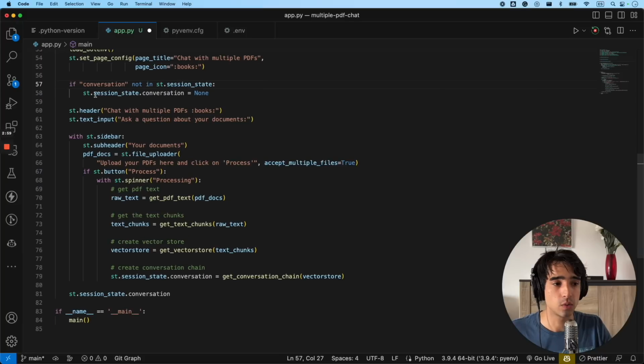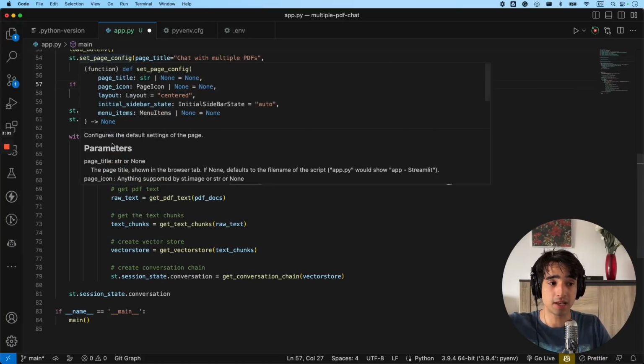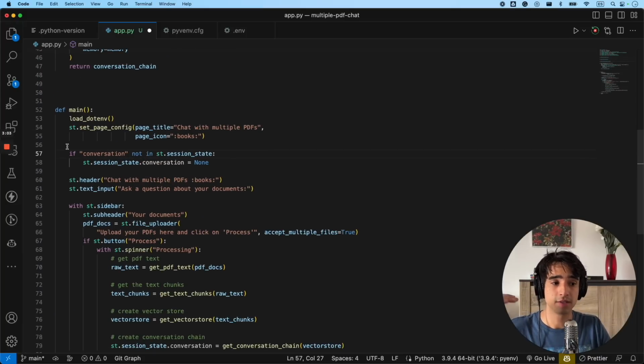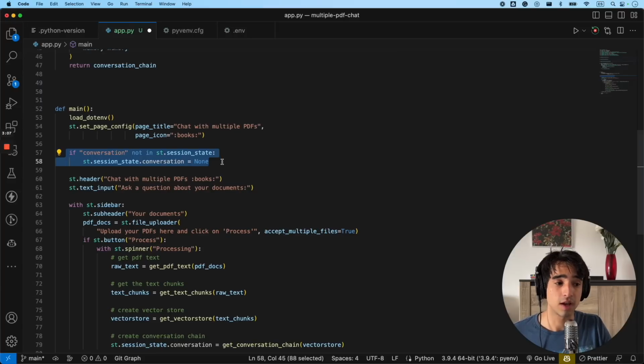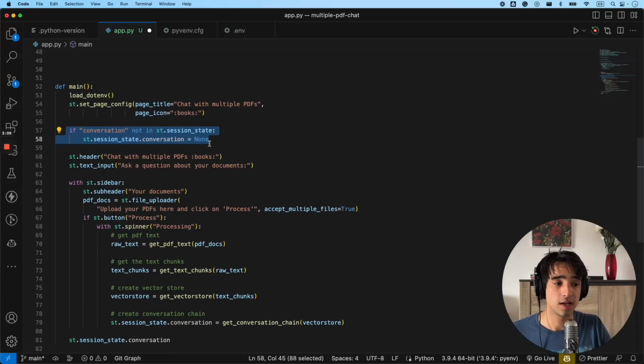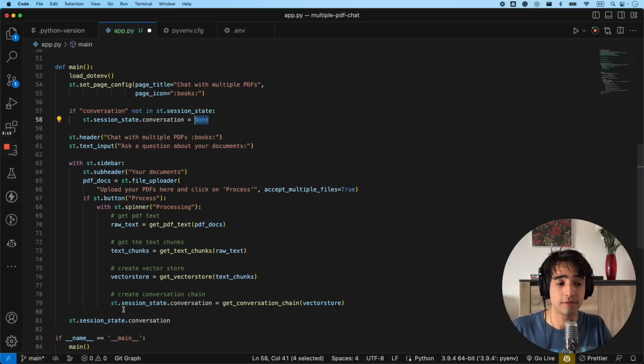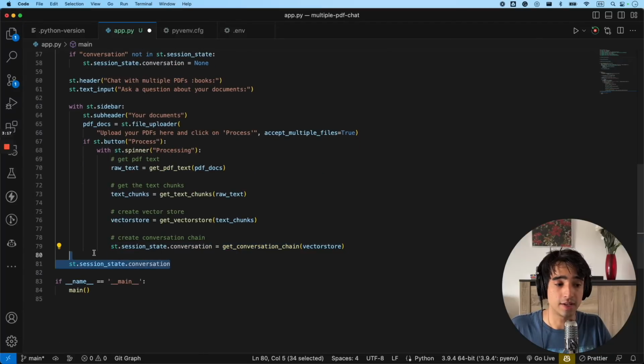All right. So this way, if the application reruns itself, it's going to check if conversation is already in the session state of the application. It's going to set it to None if it's not been initialized, and if it has already been initialized, it's not going to do anything with it. So now we can use it anywhere during the application.